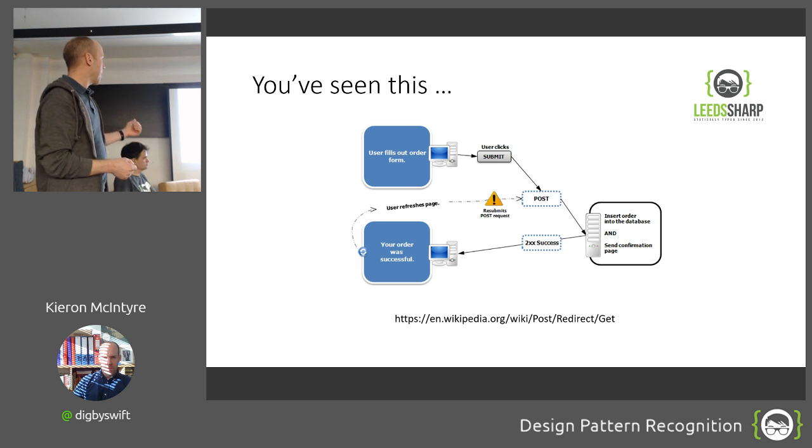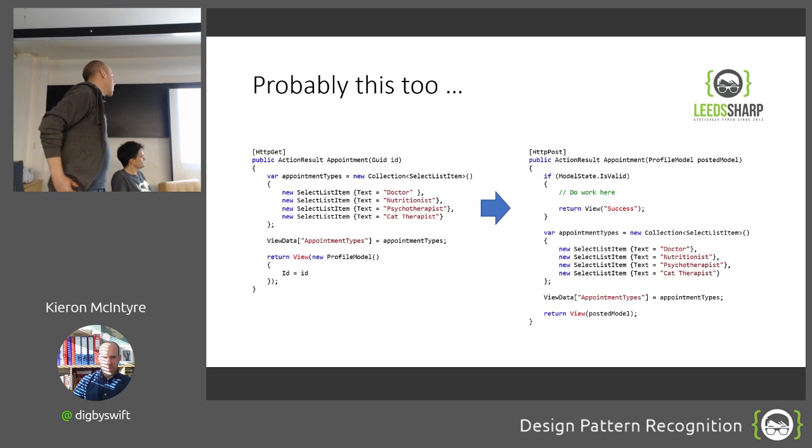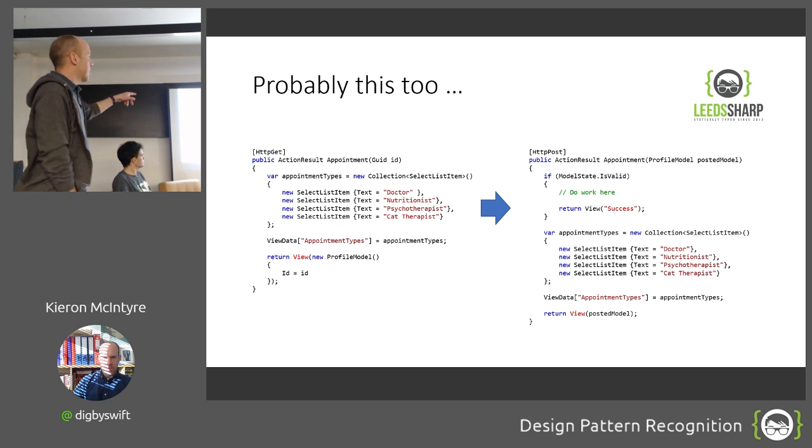A classic example is someone completes an order, then bookmarks the page, and then goes back to that page just to make sure that the order's all right. Yeah, exactly. So this is some code I just whipped up in MVC just to explain the scenario, and you will have seen this.